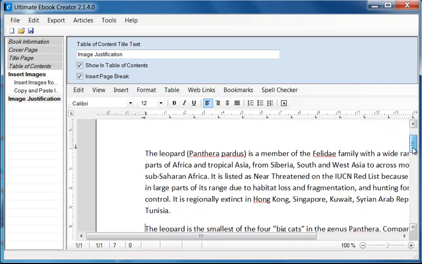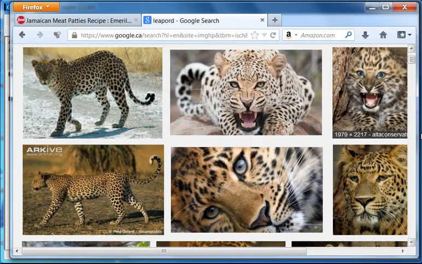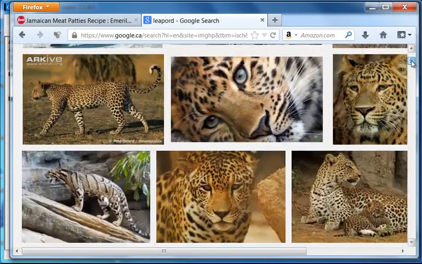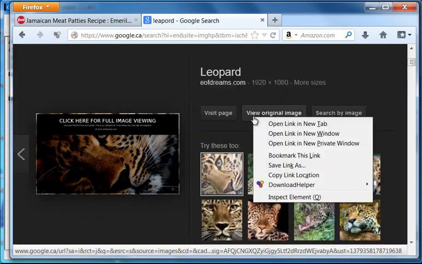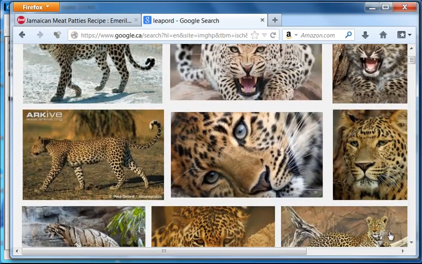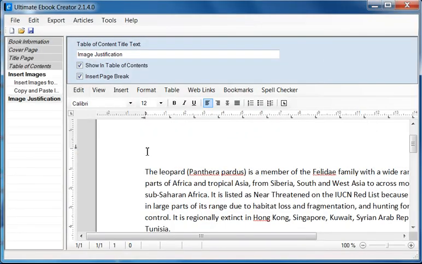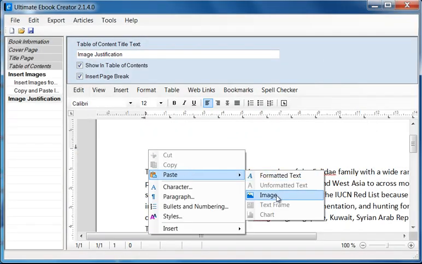Now we are going to put an image right here, and before we do that, actually I just want to show you something. So let's bring up our browser again. We'll select a nice small image, let's say this image here, and then we'll go down here and select this one. We'll say copy, and now here I'm just going to say paste image.